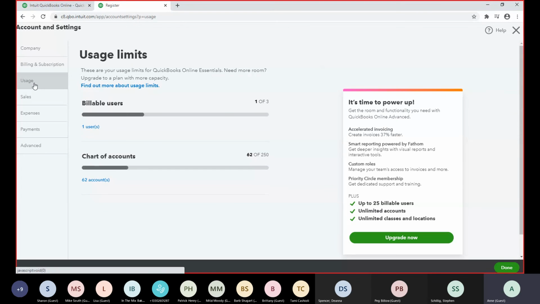Then you have a usage tab. So the one thing with QuickBooks Online that is also a struggle is that users limit you to what package you do, but also the number of chart of accounts you have. I don't have more than 250 chart of accounts, but I do have clients that have way more than 250 chart of accounts, which is the expense categories, bank accounts, credit cards, loans, any other liabilities you might have. And so they have to upgrade from the Essentials package, which is the one I recommend, to the one up, because then they get 500 chart of accounts.